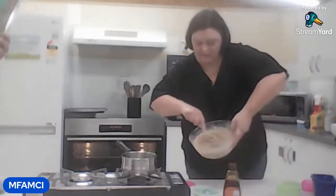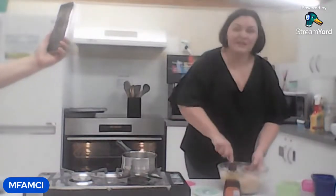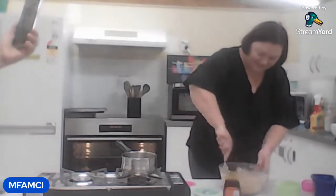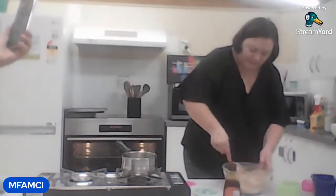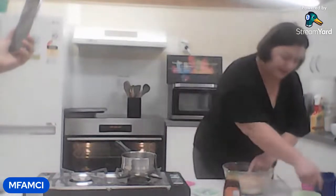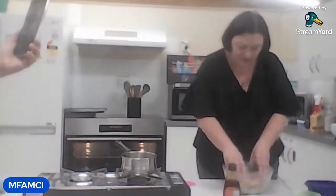You see that? So at some point you just have to put your hands in. That's the fun part. Hands were made before spoons. Yeah, we eat with our hands back in the Philippines. So there you go. That's everything in there. And now we're just going to make it into a dough.